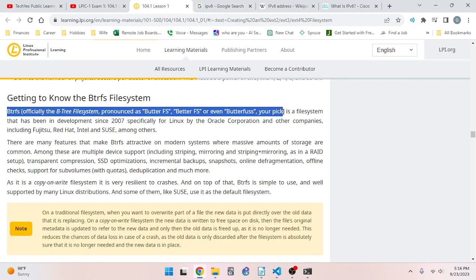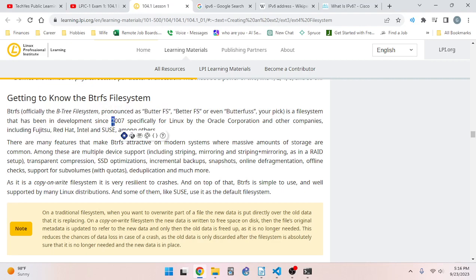I guess I'll call it BetterFS because BTR stands for better. BetterFS is a file system that has been in development since 2007. Wow, okay. Specifically for Linux by the Oracle Corporation, I've heard of that, and other companies including Fujitsu, Red Hat, Intel, and SUSE. Heard of that as well, among others.